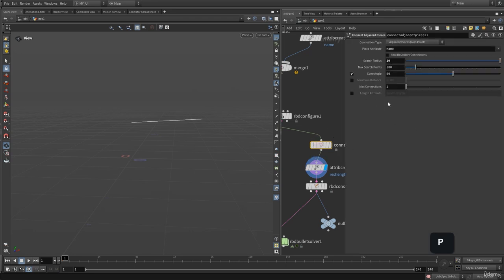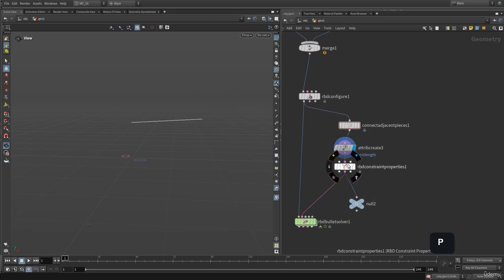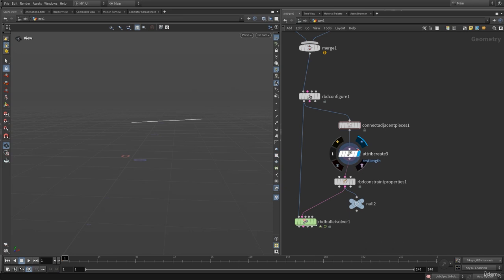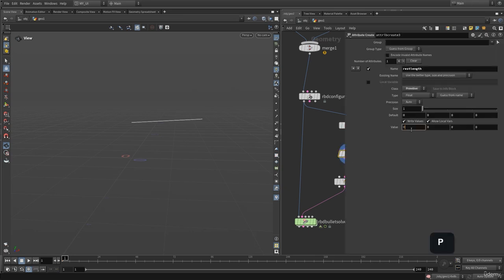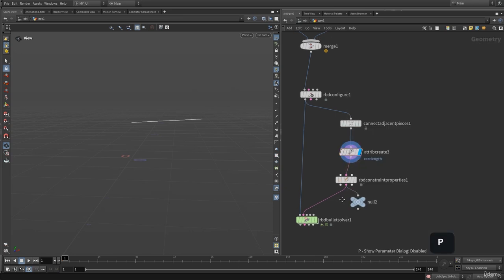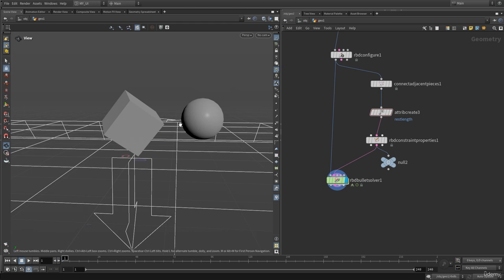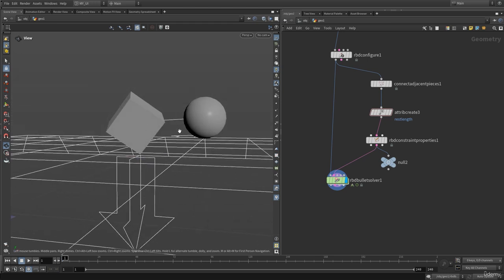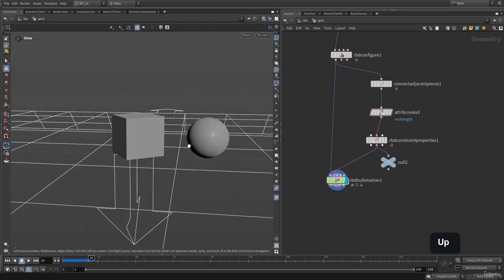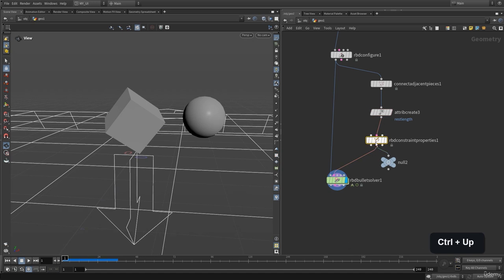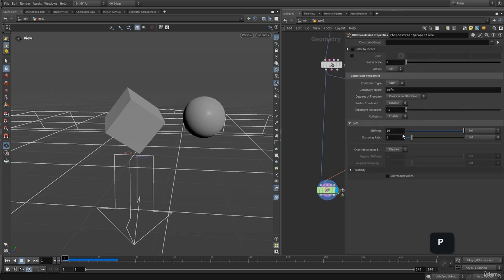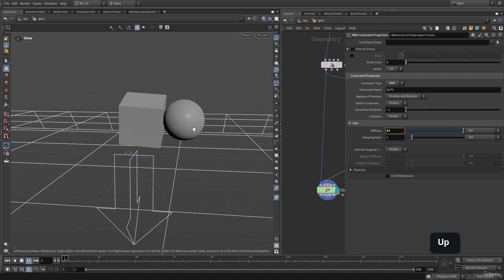Let's not use the length attribute in here because we are creating this ourselves with the attribute create, and right now its value is 0, which means we should see the same effect. All of these will try to snap together because of the rest length. Let's maybe adjust the strength. We can adjust the strength by playing around with the stiffness value. So let's increase the stiffness so that we do not have this breaking effect.